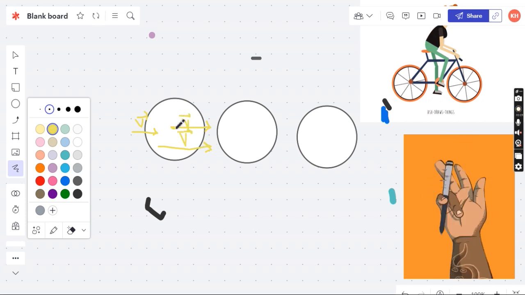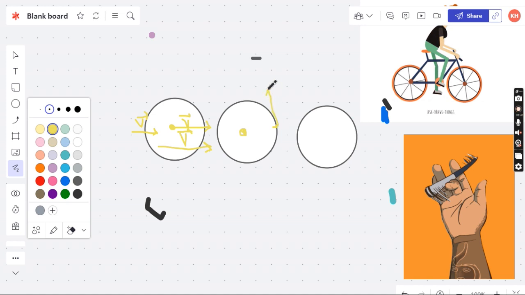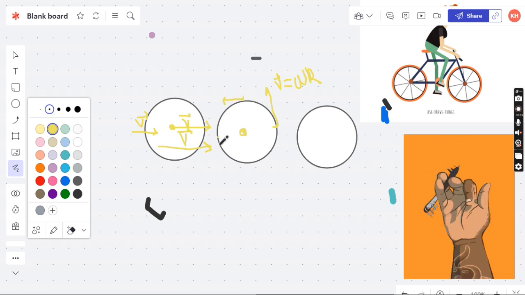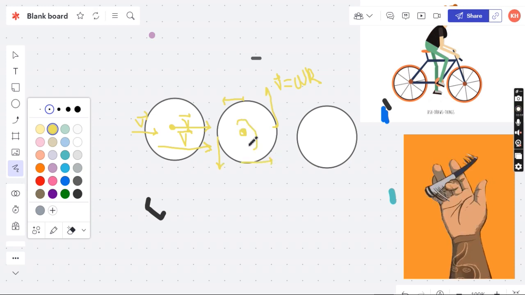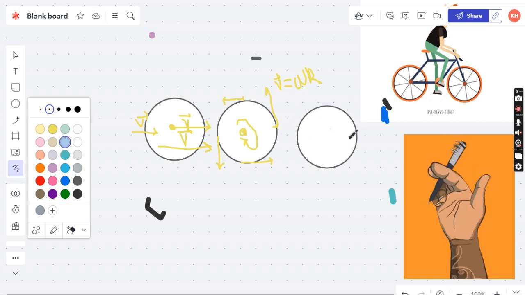This is basically a pivot point, the axis of rotation. If we talk about the circular one, this is basically rotatory motion, and this is the tangential velocity acting at every point, where velocity is equal to omega r. At all points it is the same, something like this. The tangential velocity acts at any point, and our body is rotating in a circular path, in a counterclockwise direction.